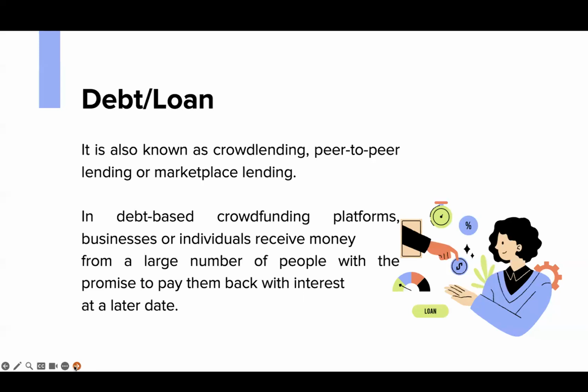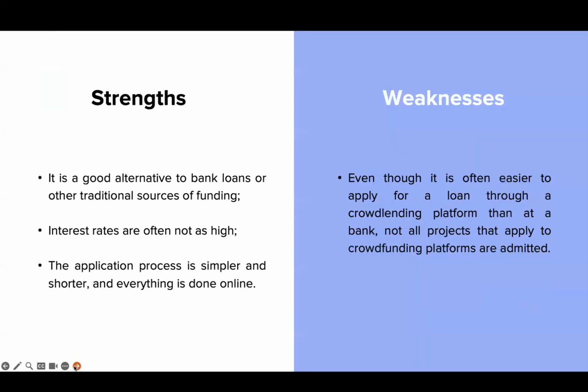The difference is that you're using here a crowdfunding platform or peer-to-peer lending one, and you're getting your money from a large number of people. So it's not just from one entity, but a group of people, and you have to give that money back with interest. Usually the interest rate in crowd lending is higher than the one for a bank, but the advantage is that the process is easier, faster, simpler.